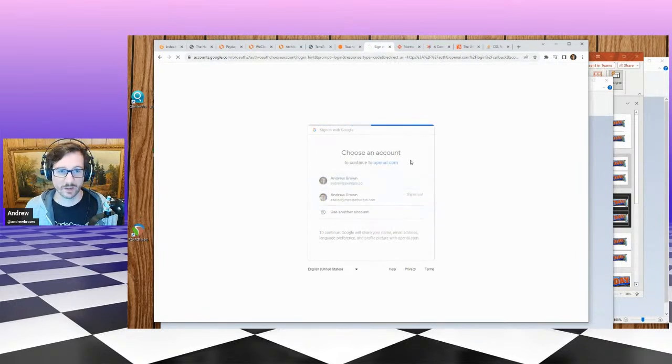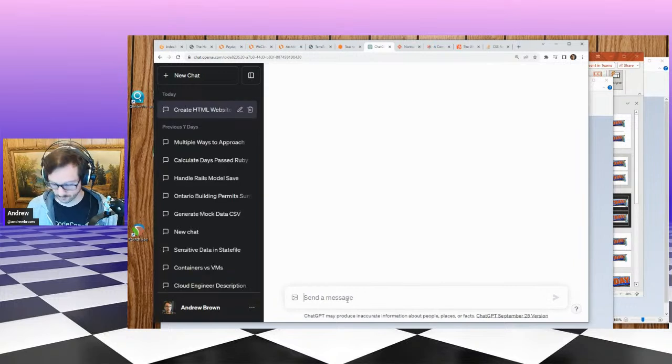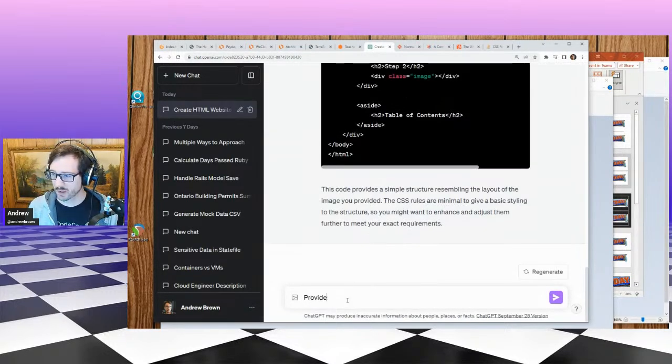Let me log back in, ChatGPT. Provide me CSS that will create an 8-pixel border for a font. See if it can do it.